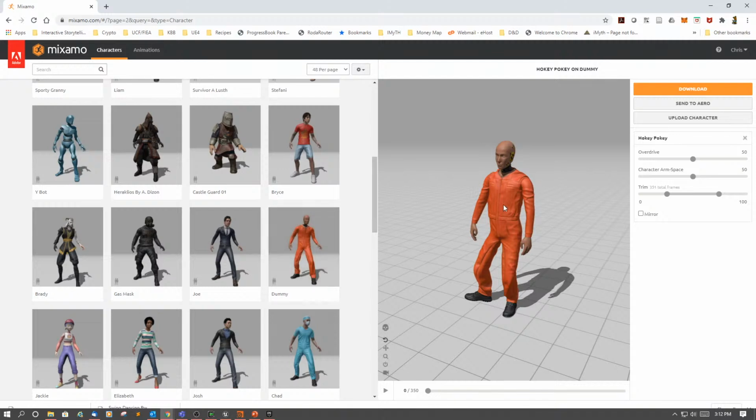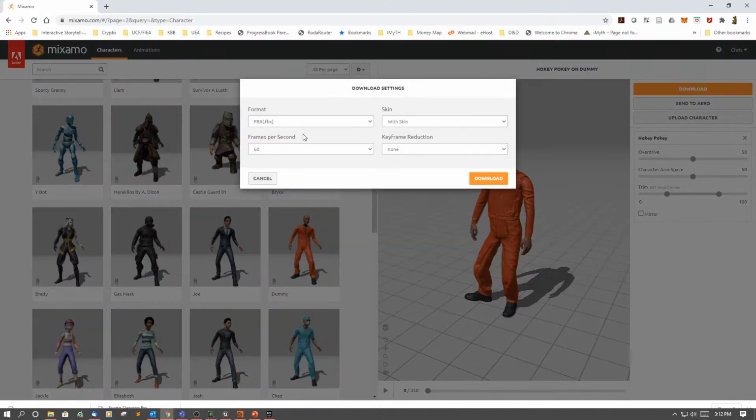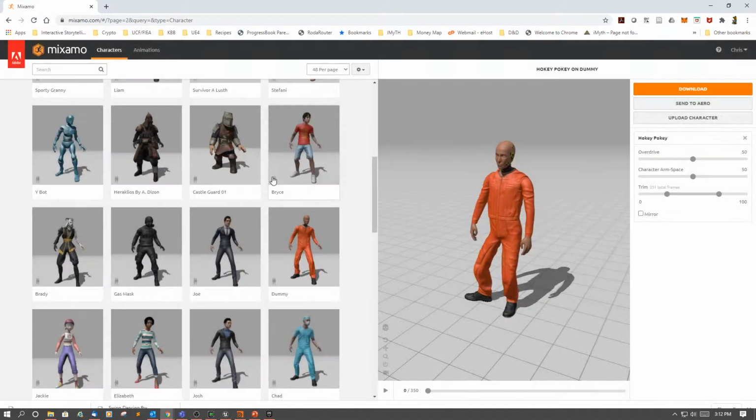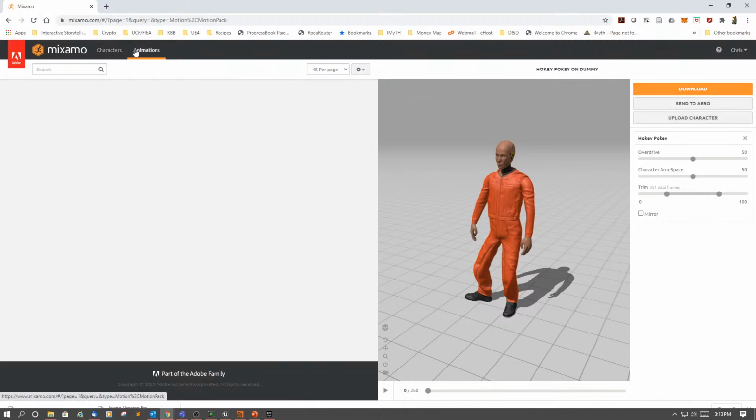All right, so what I'm going to do is I'm going to hit download, and we're going to say download, we're going to FBX, and then we're going to say with skin, and I say, wait, I'm going to cancel because I'm in the wrong mode here, because this is in the animation download.